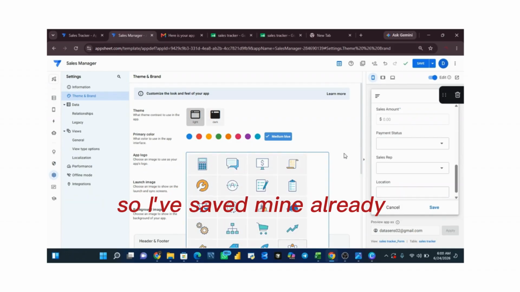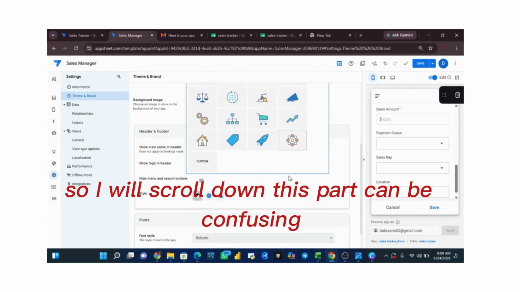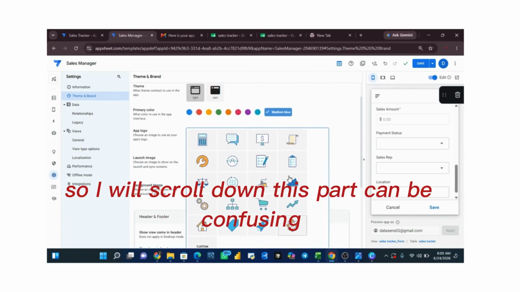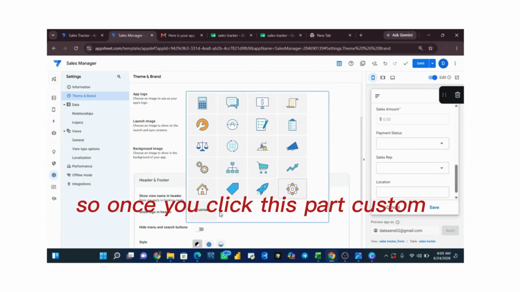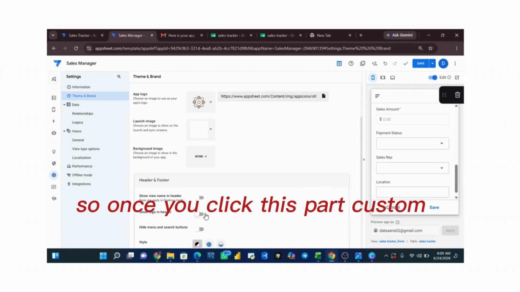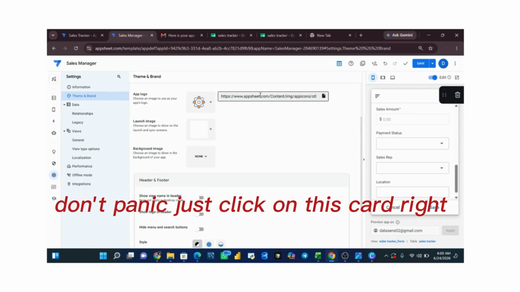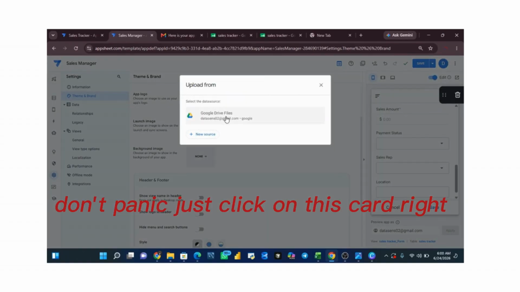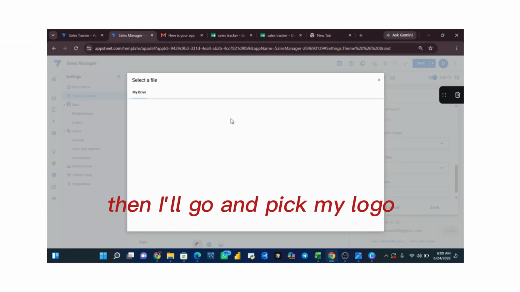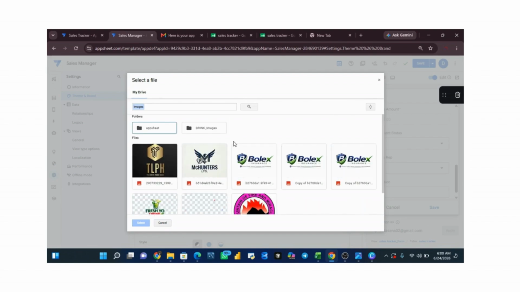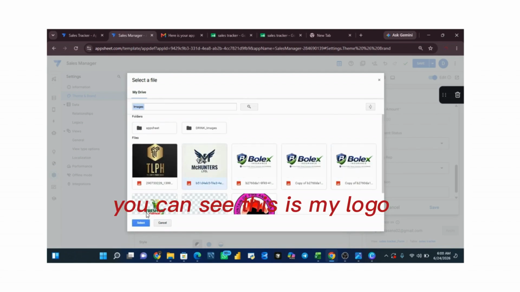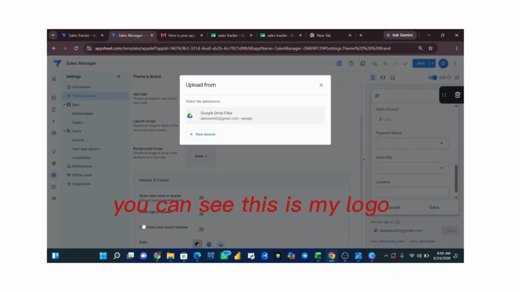So I've saved mine already. So I will scroll down. This part can be confusing. So once you click this part, custom, it means you want to bring your own image. Then you see something like this. Don't panic. Just click on this card, right? Then I'll go and pick my logo. You can see this is my logo.